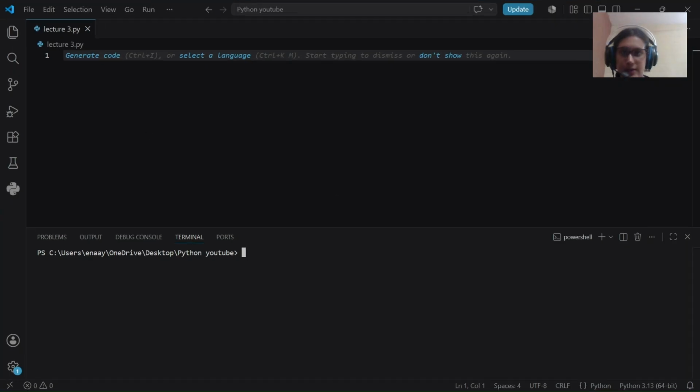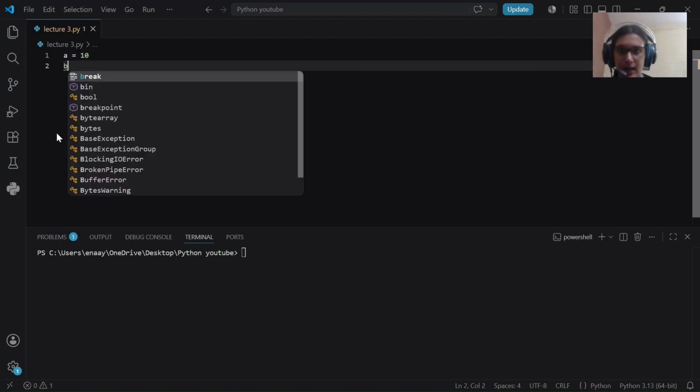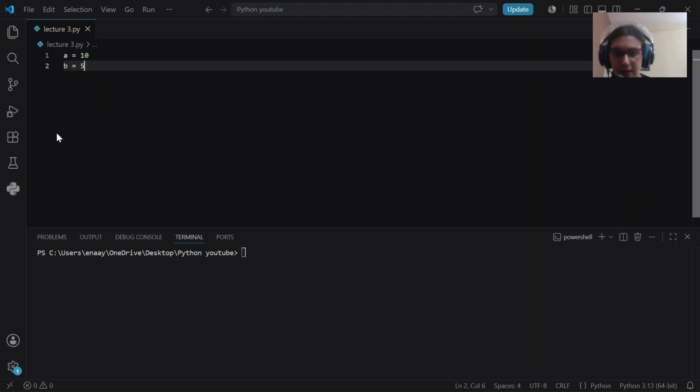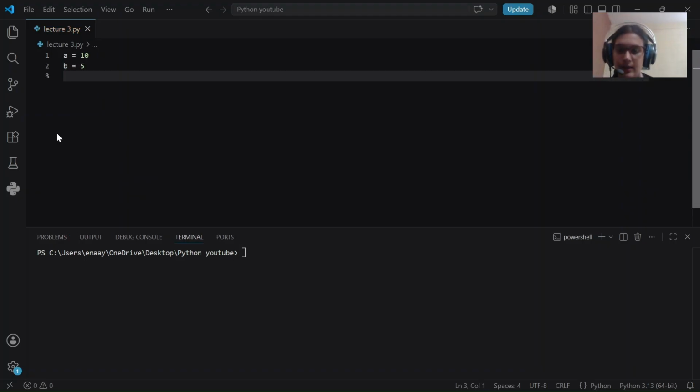So let us look at it. We take a is equal to, let's take an easy number, 10, and b is equal to 5, and answer is equal to a divided by b. Let's divide it normally first and then use floor division just so you can look at the difference once.